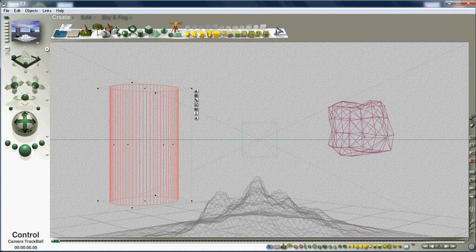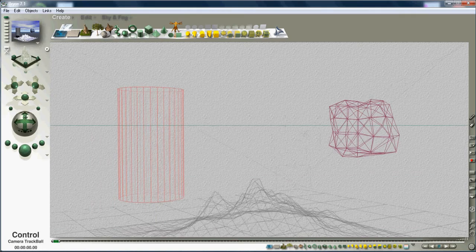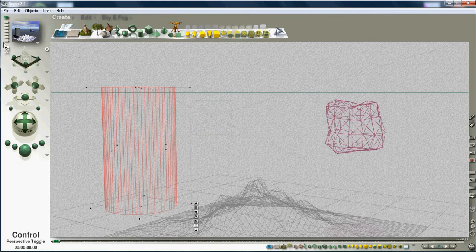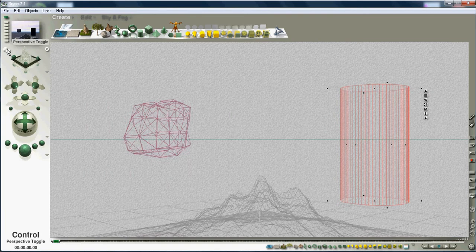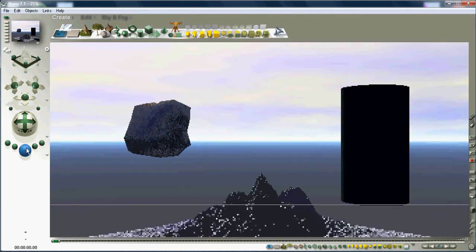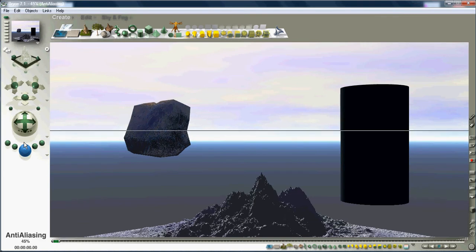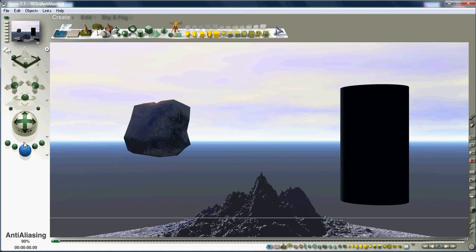I can use the trackball right here, and I can change where I want to look at this from. I can also change to camera view. This is my camera, this square over here. So I can change to camera view by toggling between the chair and the camera. This is the camera view. When I render it from the camera view, it looks very different. You also notice that it's in a shadow because the sun in the sky is controlling the light, and the camera starts off where the light is hidden.